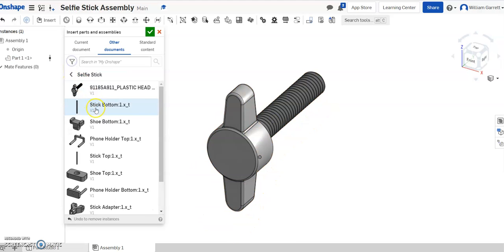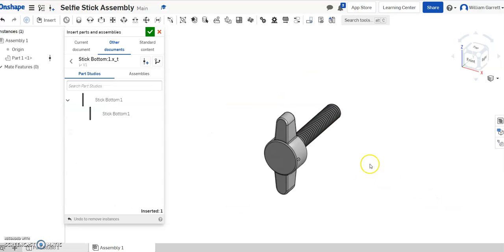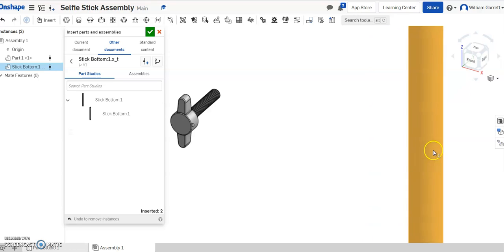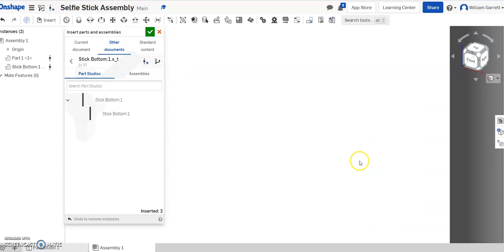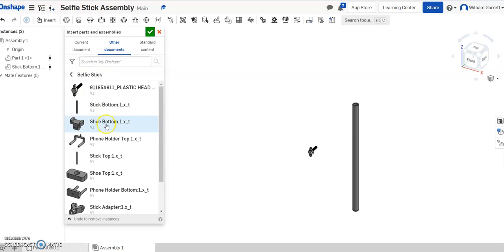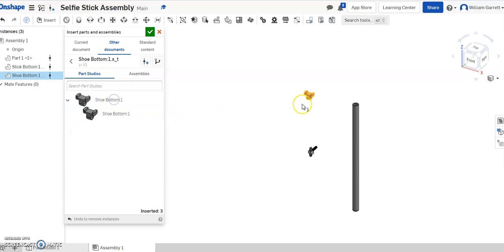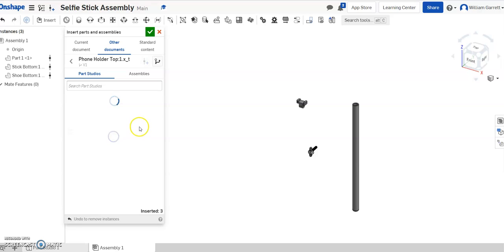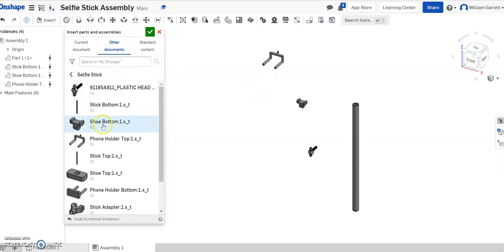Then I can go back and select the next piece. So I'm going to zoom out, since this bottom piece is going to be a little bigger. And I'm going to put this one a little to the side from where I was before and zoom out more. And then I'm just going to keep adding these different pieces. I need all the pieces, so I'm going to keep clicking through, placing it. To place it, all I do is click on it here on the side, and then click anywhere on my screen to set it in place. So I just did the suit bottom. Now I'm doing phone holder top. So I'll put this up here, then go back.